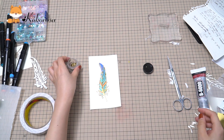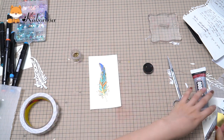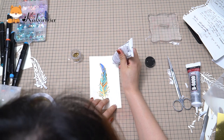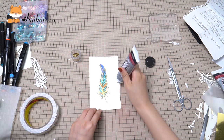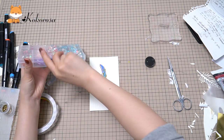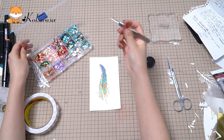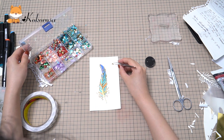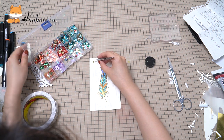Here I use some more sequins. Take out this glue and stick. Use these tweezers. Put it on it.